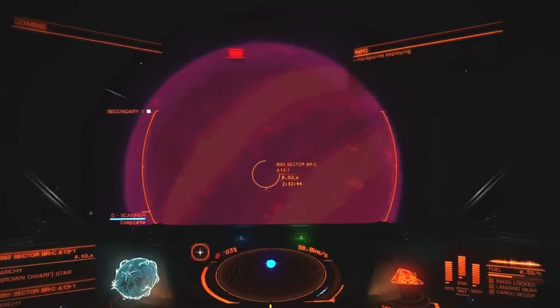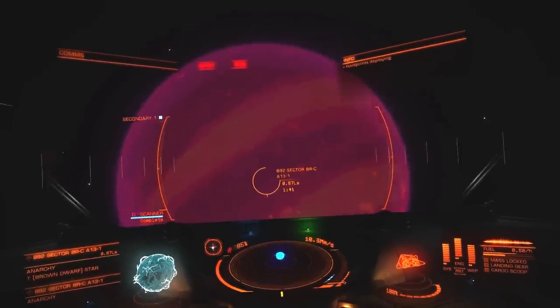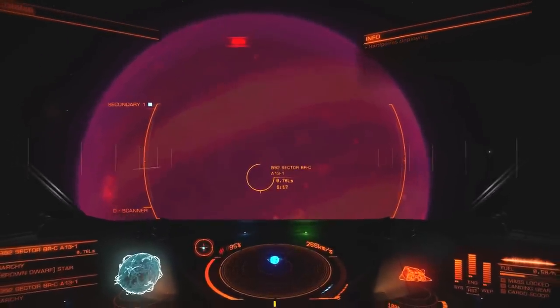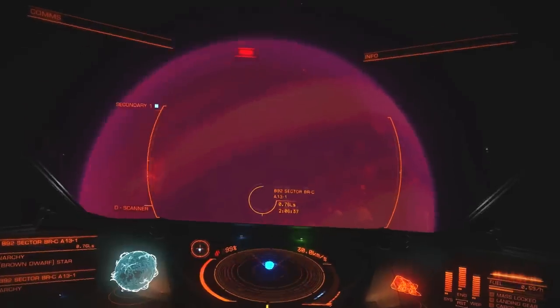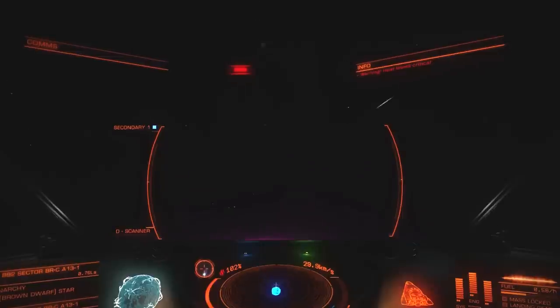Pile South doesn't have anything. Alright, let's see if we can scoop some fuel from it. I don't know if there's much fuel to be had on a star like this. I guess we can't fuel up with methane, right? Well, we're pretty hot here and I'm not getting any fuel, so I'm guessing that this is not the type of star that we can fuel up with. Not a huge surprise.